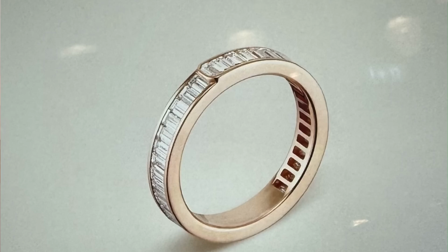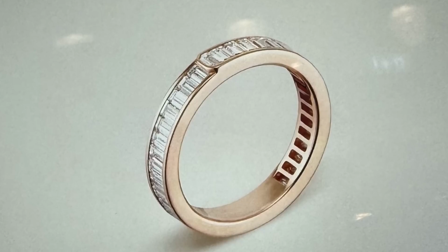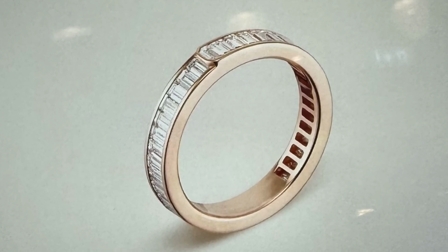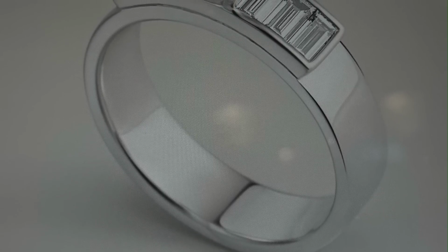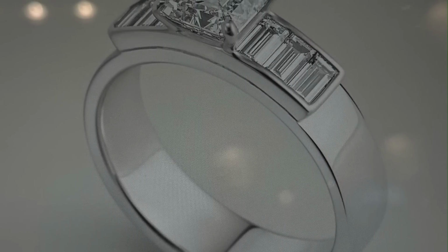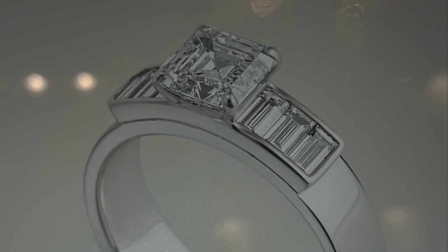But if, similar to me, you are a big fan of baguette cut diamonds too, just know that this collection is a lot more expensive. They also have single bands in this collection that feature baguette cut diamonds, which there's really nothing too special about. They're really kind of basic, but they also have solitaire rings where you have a Kelly twist closure inspired little plate that features a single larger stone that you can pick up, I think, in either a 1 or 2 carat size, or weight, I should say.